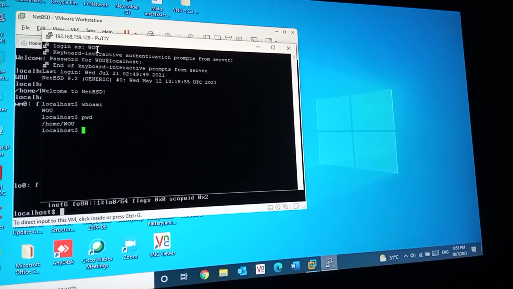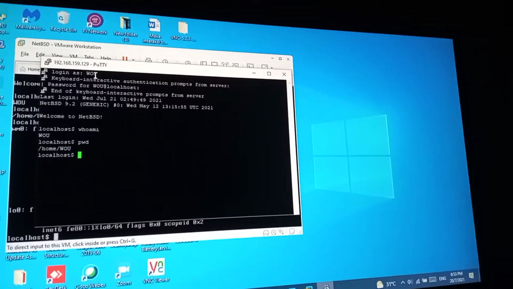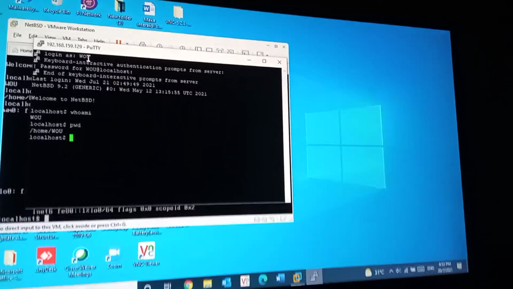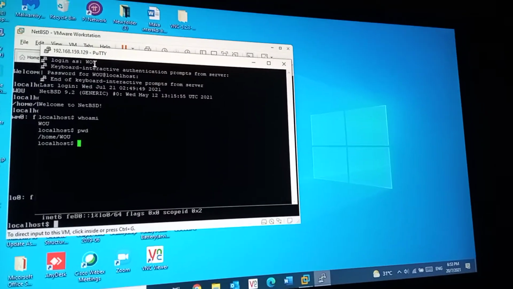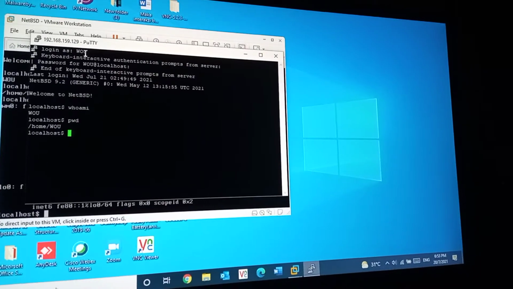Now I would like to look for the IP address of NetBSD, whether it is correctly connected with the Putty or not.